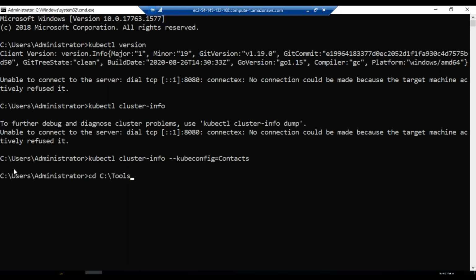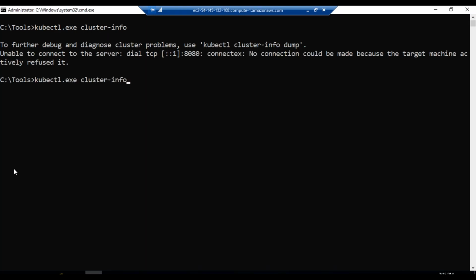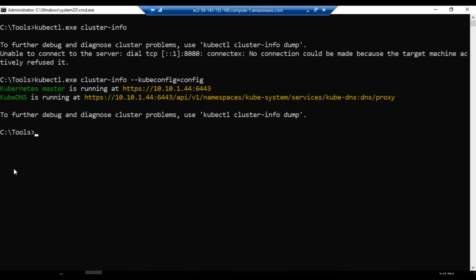I thought it should take it actually. Anyway, kubectl cluster-info. Let's see. Okay, it's not coming. So if it is not working, give kubeconfig is equal to that config, hit enter, and see that Kubernetes master is running on 10.10.1.44.